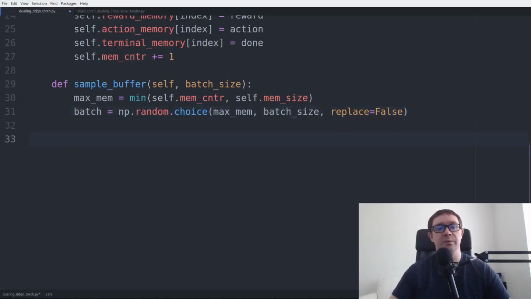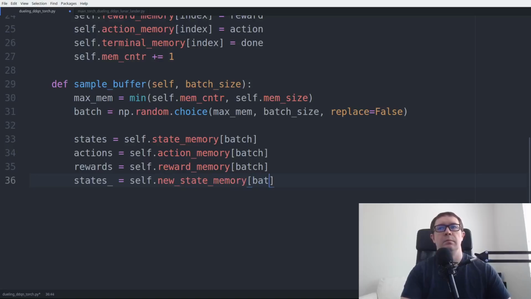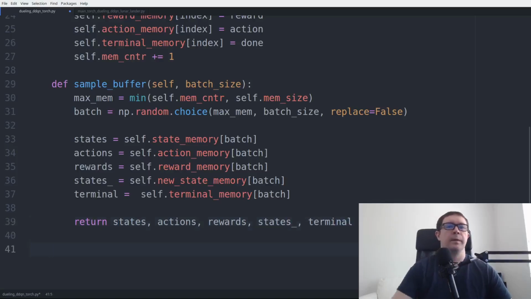And then all you have to do is sample the arrays and return their respective quantities. And that is it for our sample memory.